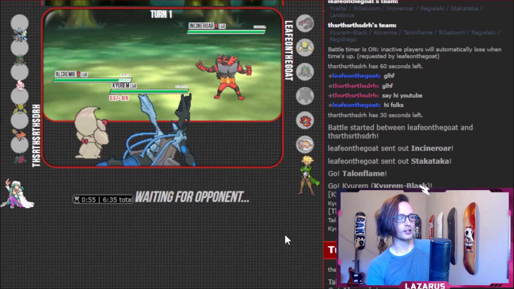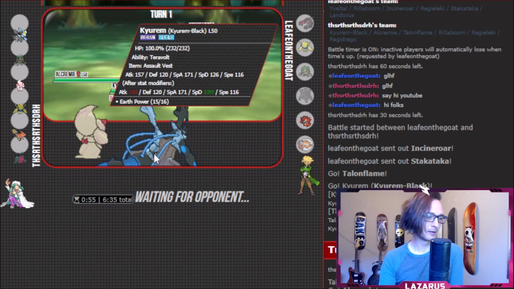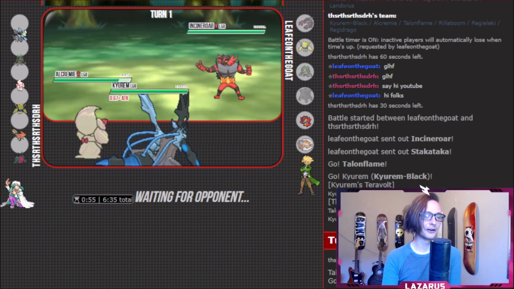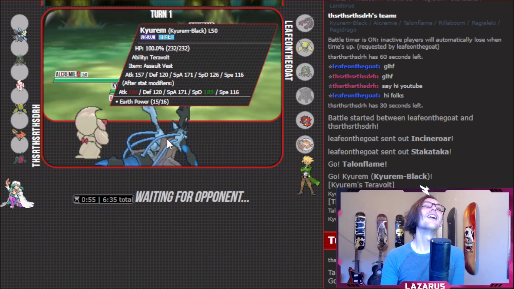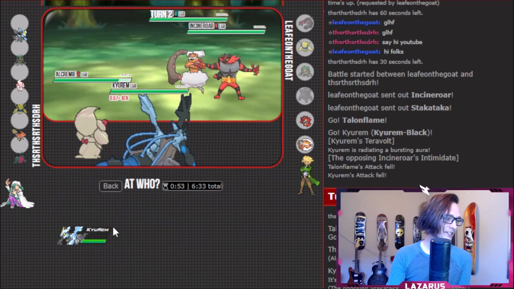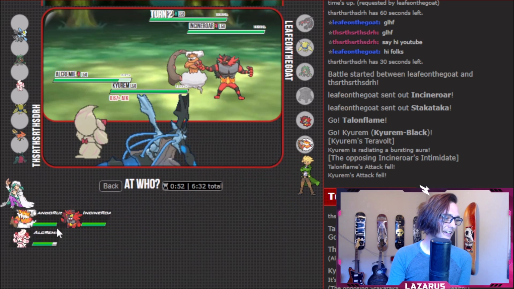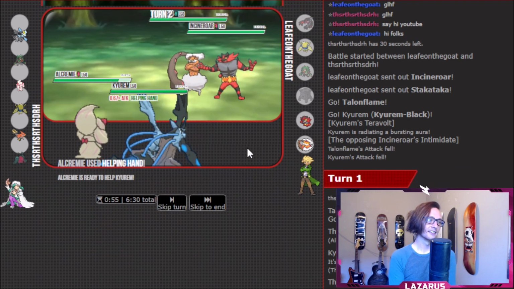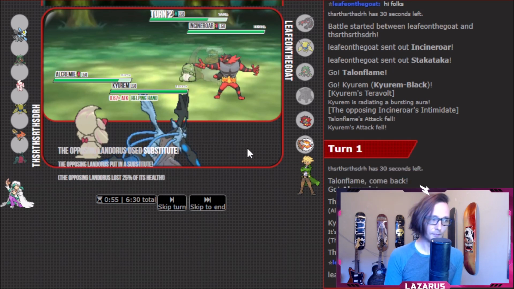Oh, special Zek, special. I'm not Zekrom. I'm Kyurem Black. Oh my gosh. And they don't know we're scarfed. Yo, special Zek. Nice Intimidate. We conditioned that. Oh my gosh. Bro, this person, they better pop that Fisher because they're going to need it. Sub? Mm-mm, not in my house.